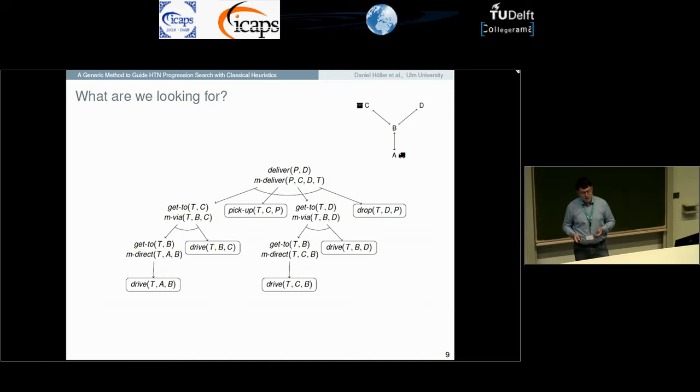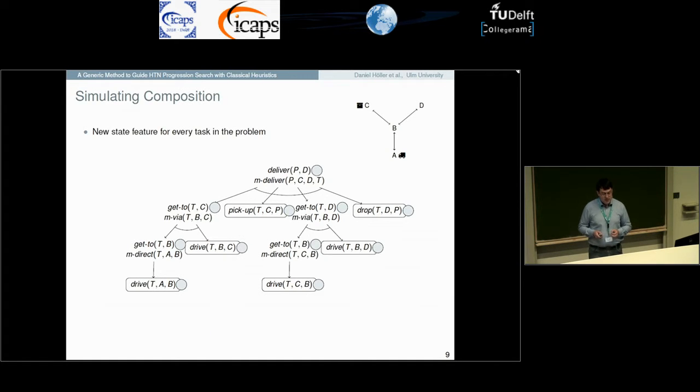Now, what we actually want to count is the number of modifications needed to find a plan. So we want to have the distance in our transition system. So we want to do satisficing search in the first step. So what we want to count is the number of method applications plus the number of actions. And so we end up with a heuristic value for the initial search node for that problem of 11 that we would like to calculate.